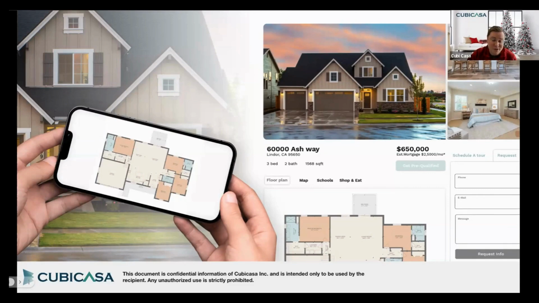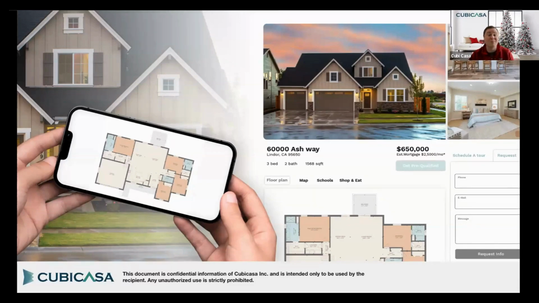We know from our research that consumers want to see floor plans. They're asking for them to be included on listings. Additional research from companies like Zillow and Respi AI show that consumers spend more time on listings that have rich media like floor plans. They're more likely to click into those listings that have floor plans. And some consumers have even said that they'll skip over a listing entirely if there isn't a floor plan or virtual tour available.